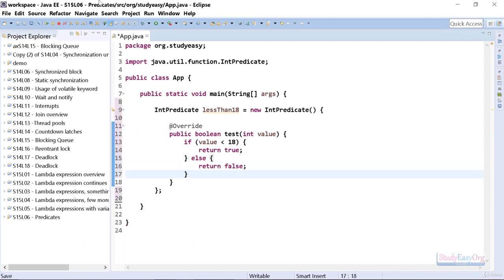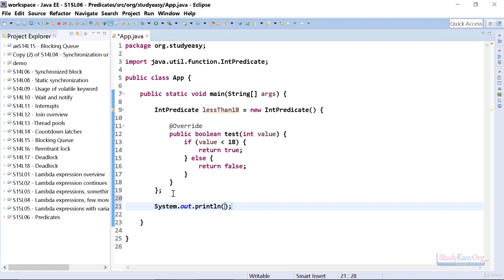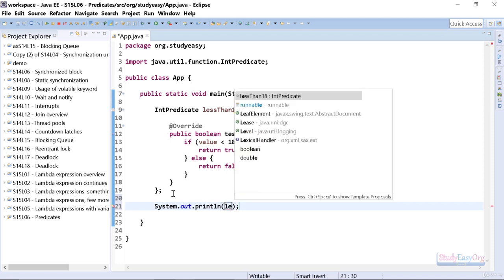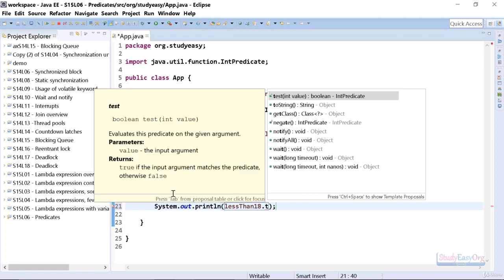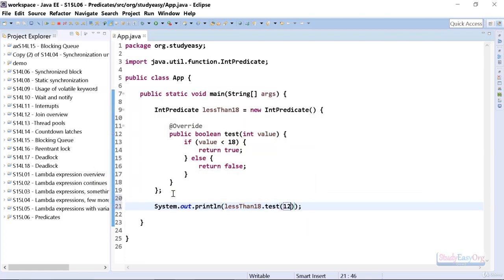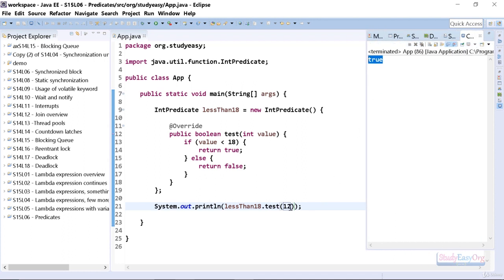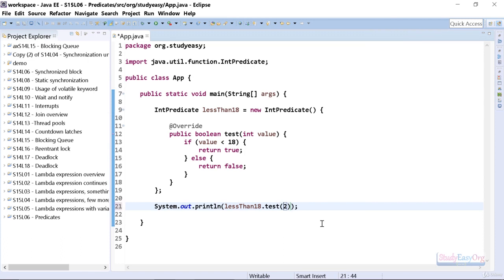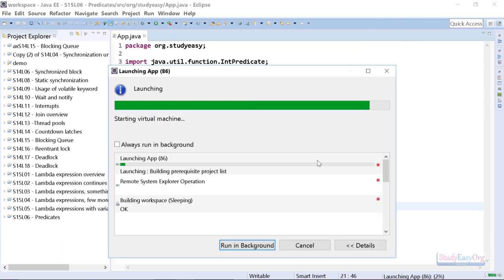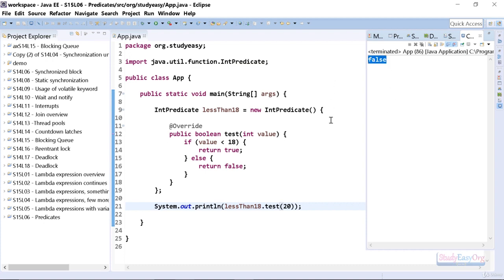And let me format things a little. Now friends, moving forward, for example in here we would like to test the condition. Definitely we can do that. In here let me try to sysout the statement, and in here we can easily type in lessThan18.test, and we can pass the value maybe 12, and as 12 is less than 18, then definitely the answer should be true. Here is the output, which is perfect. Now for example, if I pass on maybe 20, then the output should be false. So this is no rocket science, this is standard stuff.